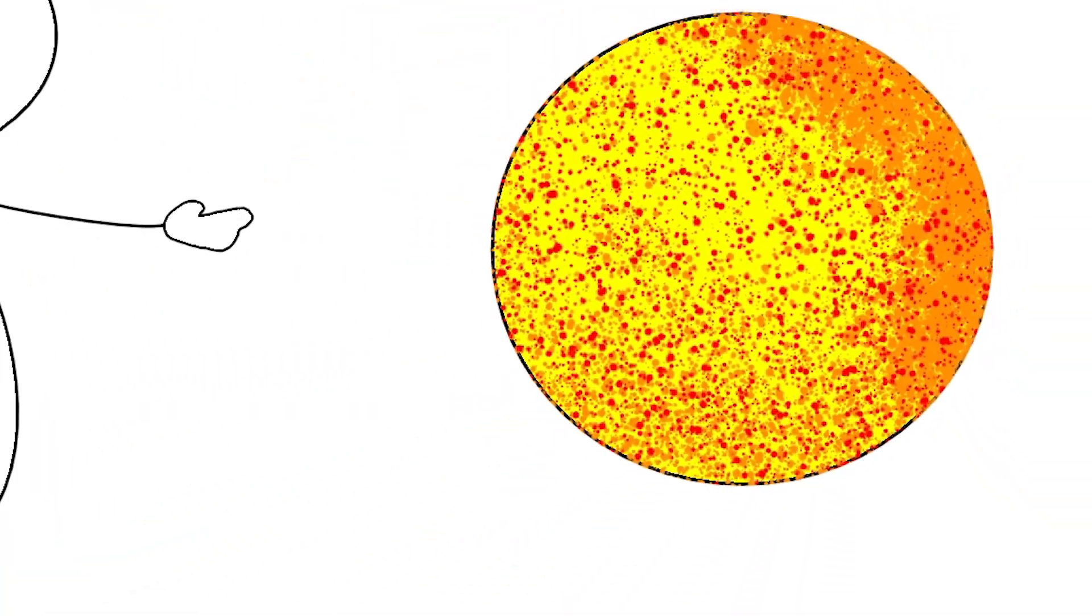So after the sun explodes, all this dust and debris just floating through space, gathering up mass, eventually becoming planets of molten lava. As these planets cool from their molten state, gravity pulls all these heavy metals deep into the core.